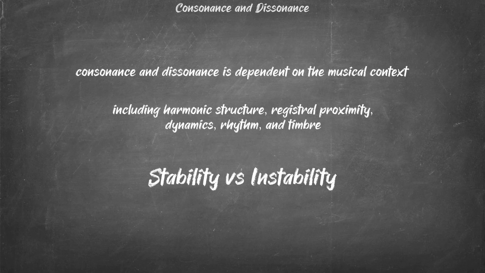Stability and instability, or perhaps conflict or tension and resolution, are more broadly encompassing terms that better take into account the specific musical context. The composer gets to define those specifics either based on implicit rules within a pre-existing system, like 18th century classical music for instance, or through the composition process itself.